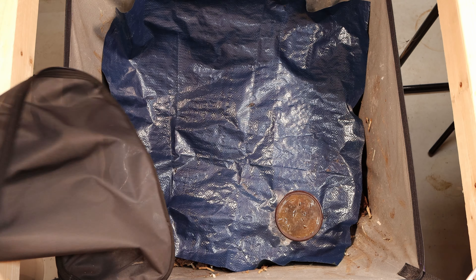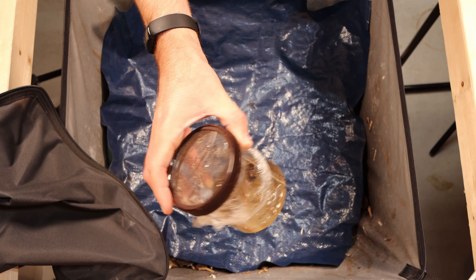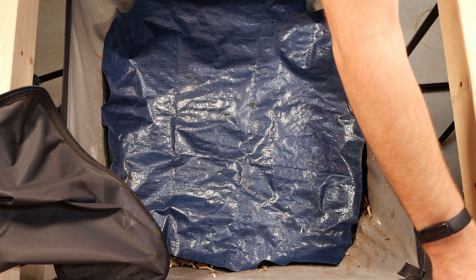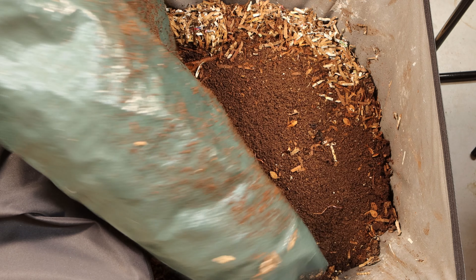Here's the Vermibag Max. I've already vacuumed out the fruit flies that were by the top. There might still be a couple that escape, but we've just got to keep moving. First off, we've got our little fruit fly trap in here — this is pretty empty, I really need to refill it. I'll put it back in and refill it later. Now let's take off this front top piece and see what we've got underneath.